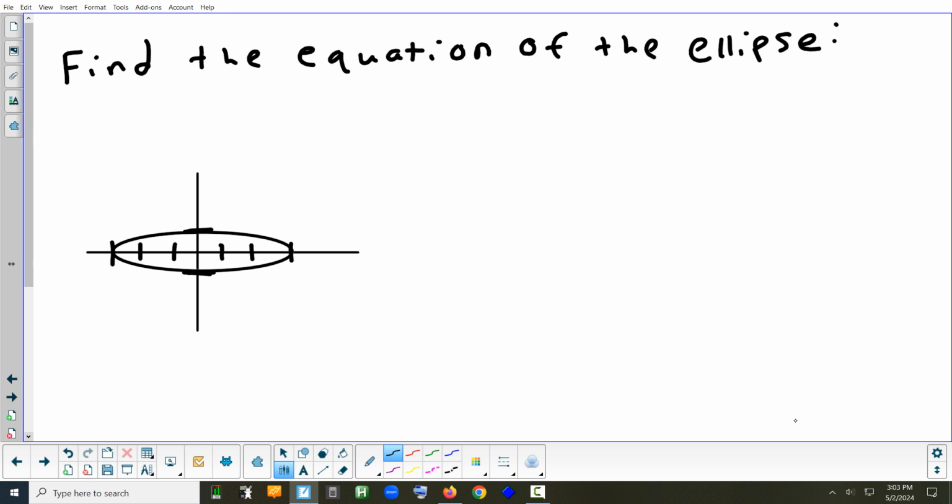Which way does the major axis go in this one? Horizontal. It's horizontal. So we need to come up with the equation of an ellipse with the center... Where's the center here? 0, 0. At the origin. So center at the origin, major axis is horizontal. Okay, so first of all, what is the equation always equal to for a number? 1. It's always equal to 1. Okay, we're going to have 2 fractions. What symbol goes between the 2 fractions for an ellipse? Plus. It's a plus sign.